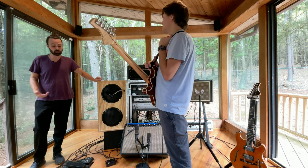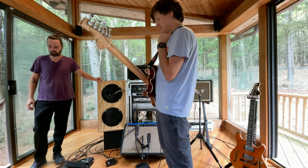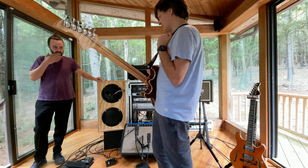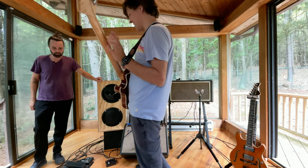And it works. If you took it out, you'd hear a little hum or something. They're really cool. They're very hard to find. Pretty much anything that came up on Reverb, I bought over the last two years.